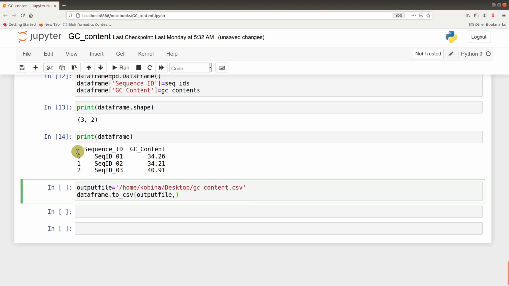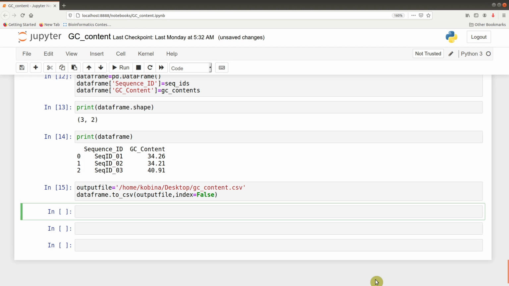This side, the index is 0, 1, 2. We want to exclude this in the output file, so we say index equals false. Of course, there are instances where you want to make it true, but that will be for another video tutorial, so don't worry about the other options. So we now save it. Okay, so now we have saved it.